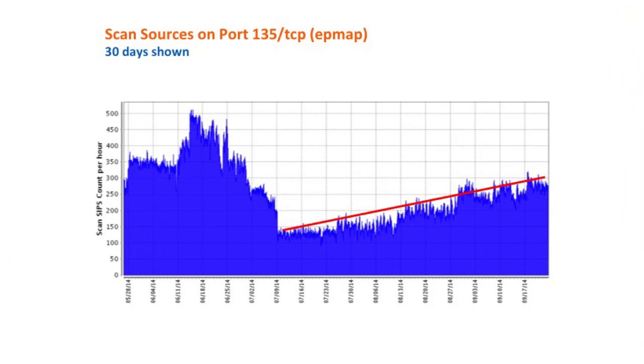Right. Now, not to dwell on this port 135 topic, but just to give a little bit of insight into some of the trending activity. This is the same timeline, the past 90 days. The concerning trend here is that we saw that surge in activity a few months ago, and then starting in July, we've seen an upward trend in the number of sources doing this probing activity on a relatively consistent basis. So it perhaps suggests that somebody has found something and they're gradually increasing the bots that they're able to gain from it. It's a pretty strong indication that's possibly the case here.